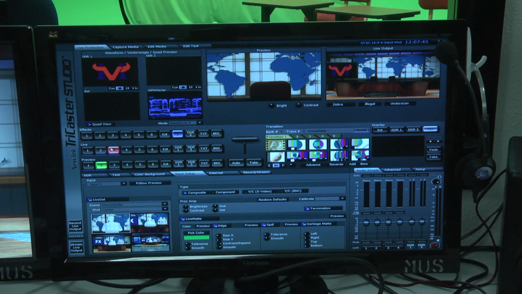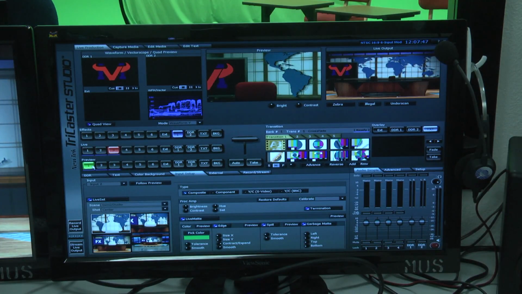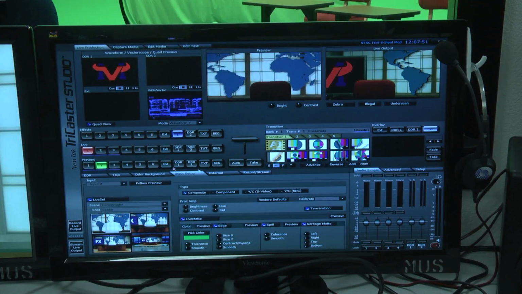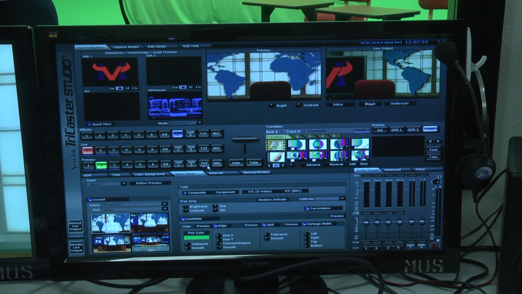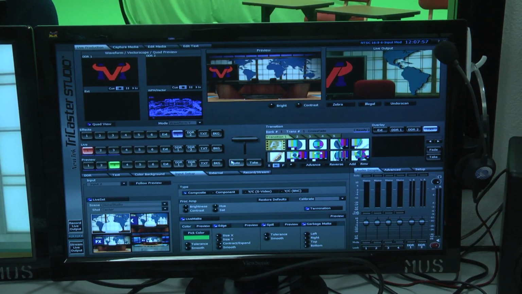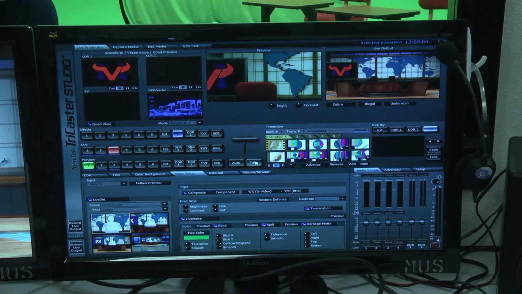We start on 3, the wide. Well, the director will tell me to stand by on 1, then he'll tell me to take 1, then stand by on 2, and then take 2, and we'll keep switching back and forth. Then eventually when the show's almost over, they'll say stand by on 3 and take 3 for the outro. So that's basically how a show is done using that.